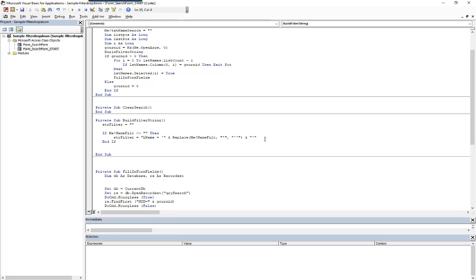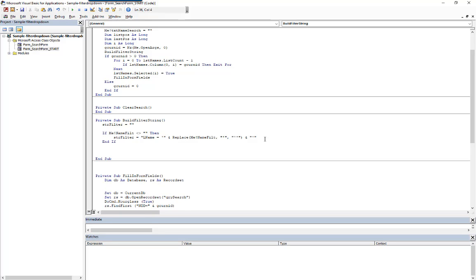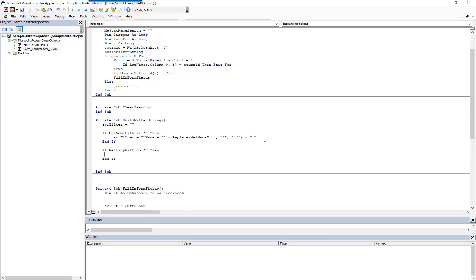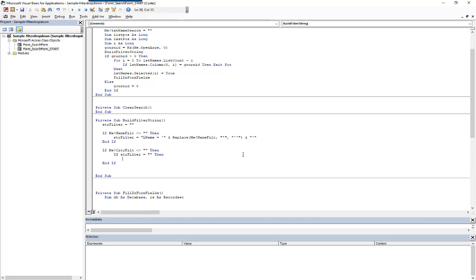And so we're going to do the same thing for the city filter. Now we have to put an additional step in here. When we get to the city filter, we may or may not already have a name in there, so we need to start this with an "and" if there's already something in there. So I have to have another if-then statement. In other words, if it's already blank, then we're starting.